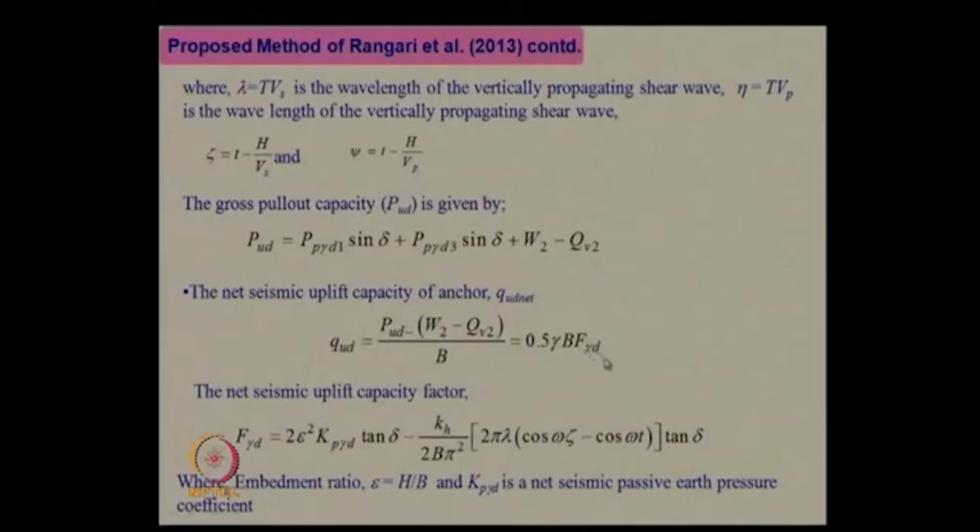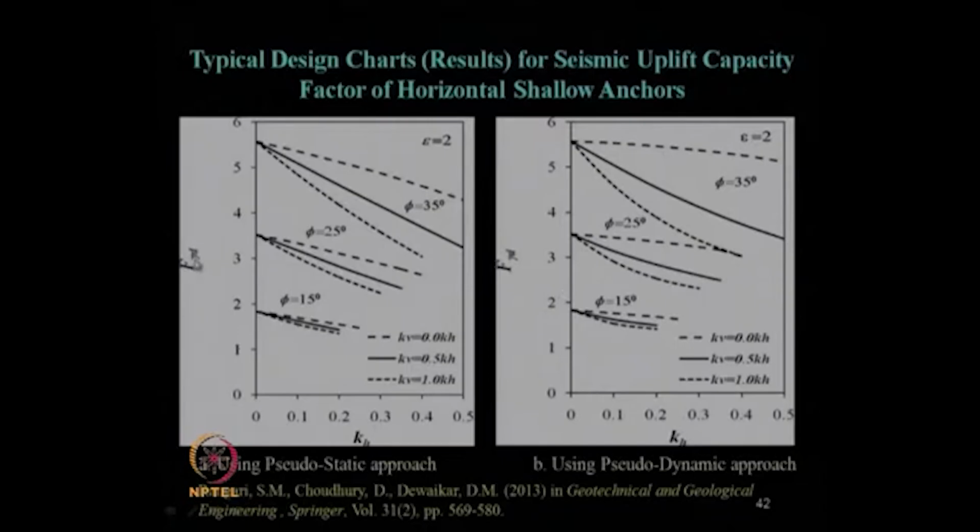anchor uplift capacity factor. Like in the case of shallow foundations, we have seen N_gamma, which is called the bearing capacity factor. For anchors, it is called F_gamma or F_gamma D, as proposed by Meyerhof also. It is known as the anchor uplift capacity factor. So, this is the closed form solution of the anchor uplift capacity factor in terms of embedment depth and the passive earth pressure coefficient, which acts on the different sides of this failure plane. Finally, typical design charts are proposed like this, which will help designers to design any anchor plate in this seismically active region.